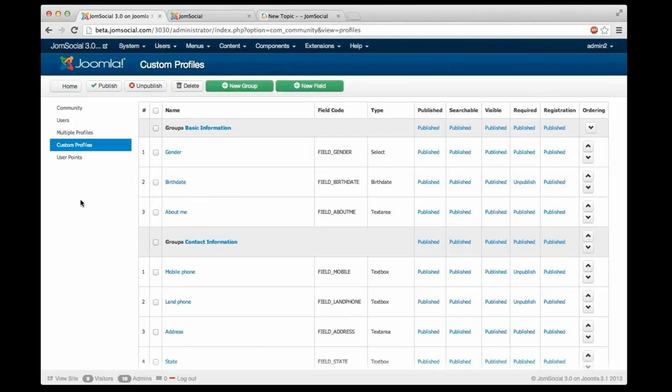All right. So Michaelis has said that he purchased JomSocial 2 days ago, and will he be able to update to 3.0 once it becomes available? Yes, of course. What happens is when you purchase JomSocial, it's not really purchasing JomSocial, you're purchasing a subscription. As long as the subscription is valid, that's for 6 months, you have access to all the upgrades, updates, changes, support, basically all of it. So there are no additional fees for upgrading as long as your subscription is active.